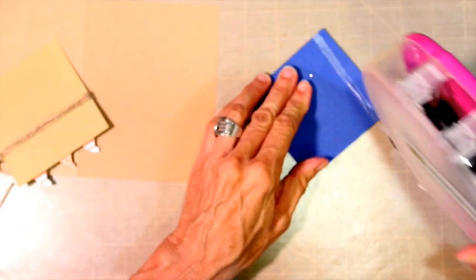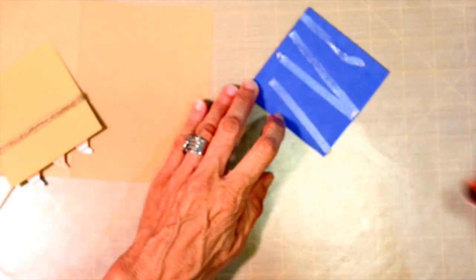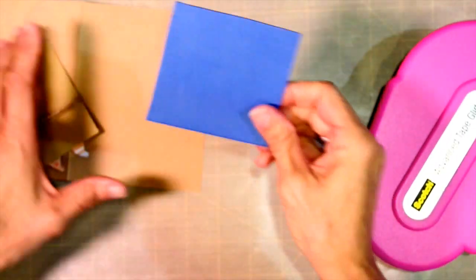I'm going to adhere this. Does your tape runner do that? Mine always makes weirdness.